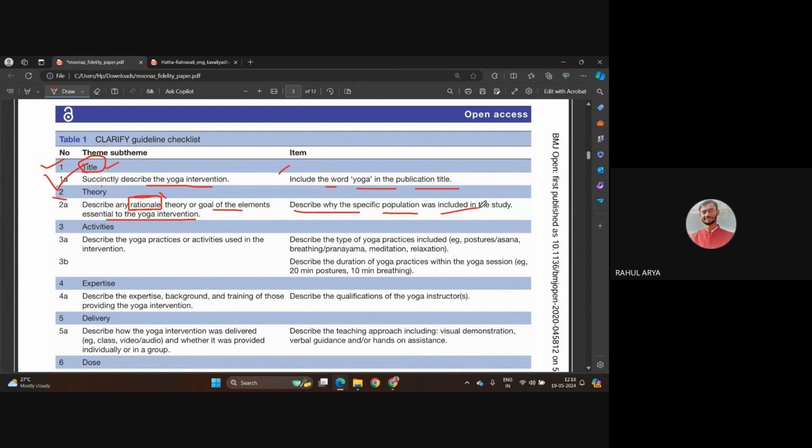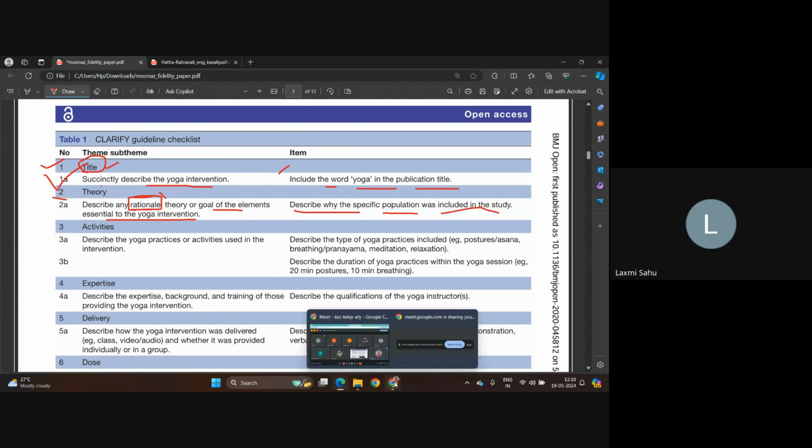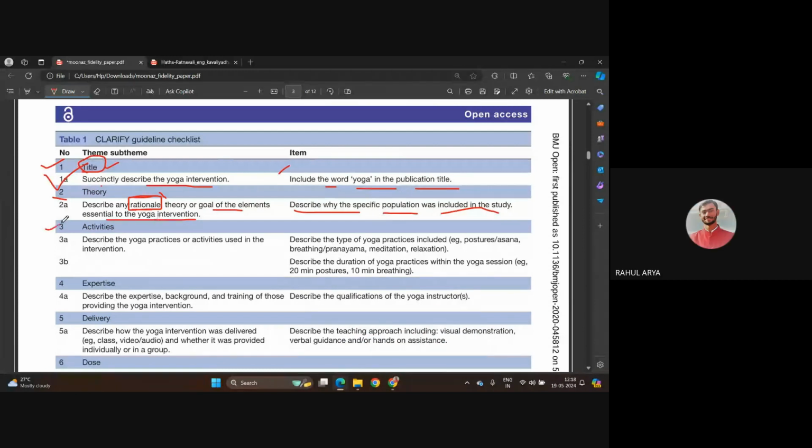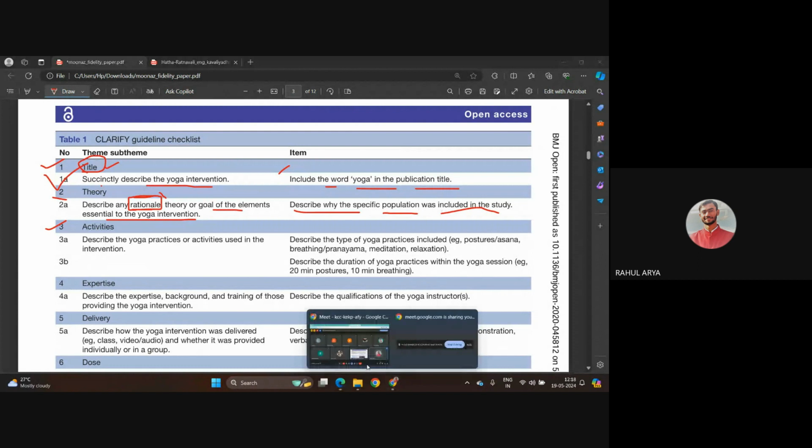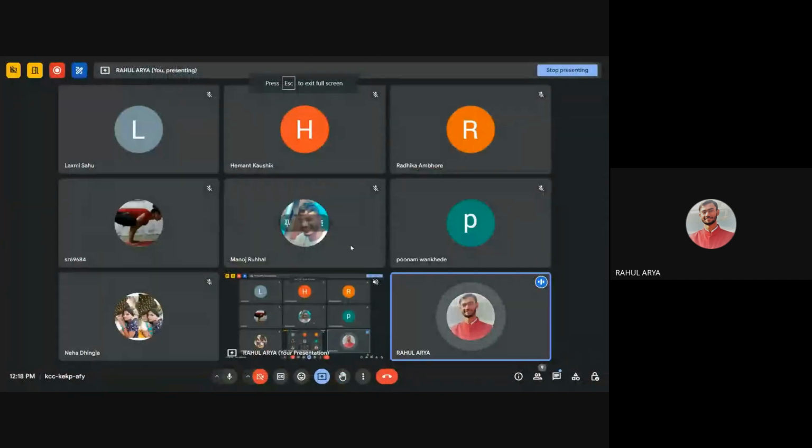Are you getting it or not? Yes, sir. Okay. If any doubt, please ask. Without hesitation, you can ask. Are you understanding? Others also, please confirm fast. Are you understanding, or should I change my teaching pattern? Hemant ji, Radhika ji, Poonam ji? Yes, sir, it is understandable, sir.